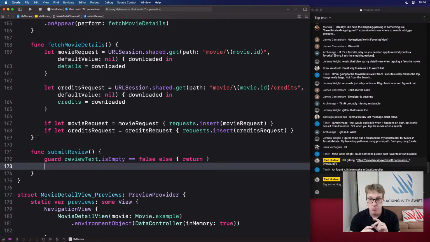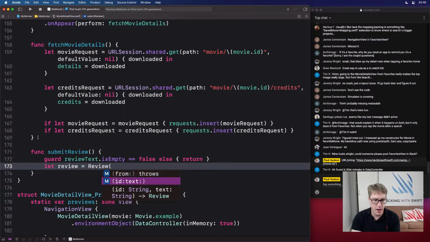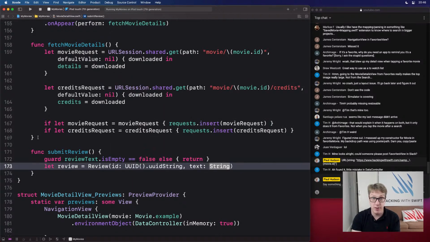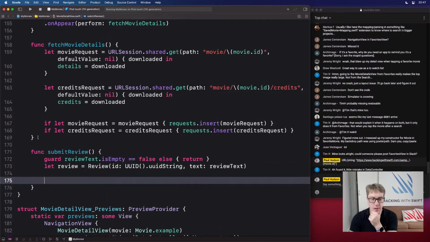We'll then make a new review. We'll say our review object is a review with the ID of uuid.uuidString, so a random identifier, and text being their review text. Now we'll read out our review URL and post to it.